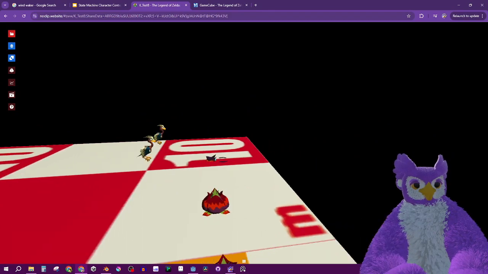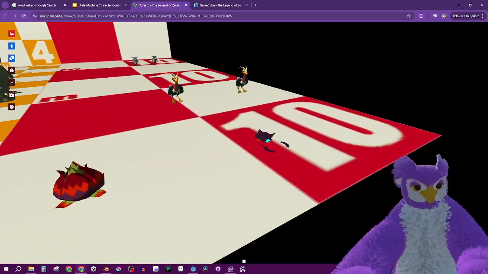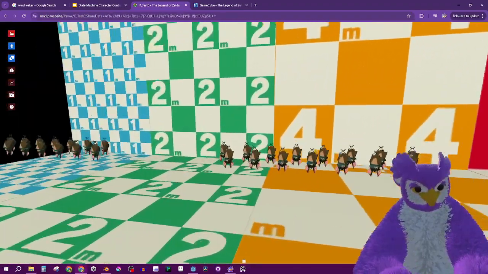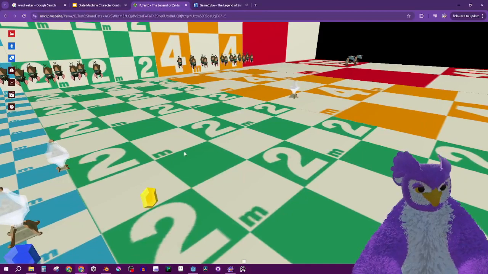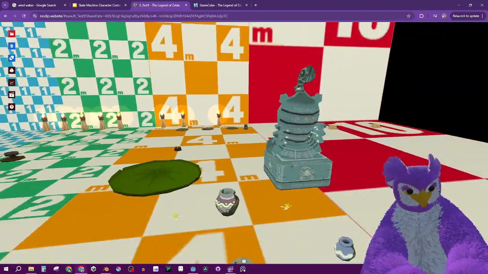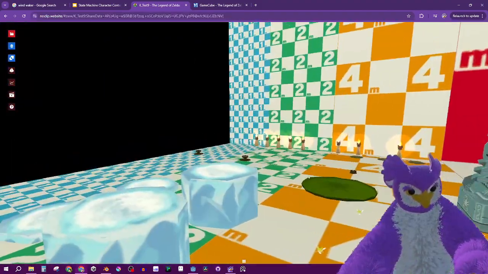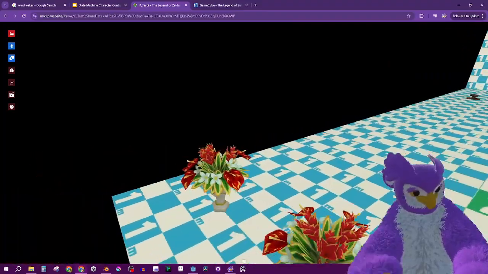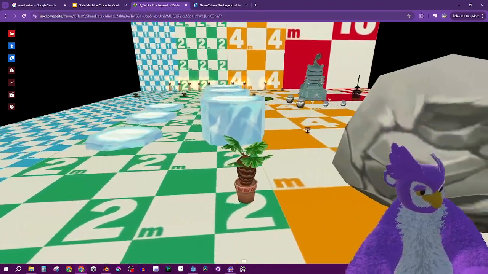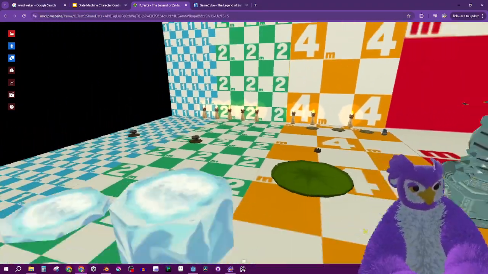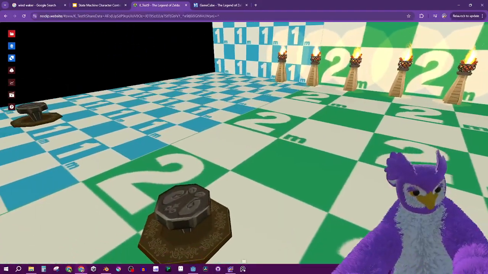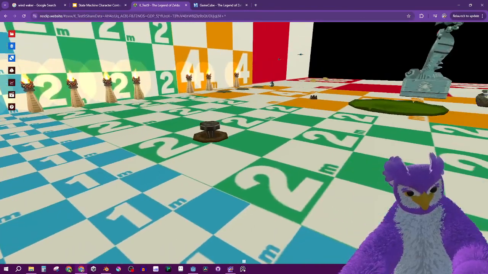We got some Deku Babas, or Boko Babas, I mean. Got some of those birds, bokoblins. Interesting. So yeah, I will probably be building some rooms like this to test various things. Got some nice flowers. Got one of the headstones. Wonder if these are to test ice physics, maybe. Those are iron boot switches, I think.